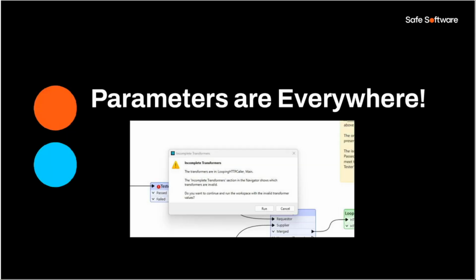Now, I'm sure some of us, at some point, have been presented with the warning seen in this image. This warning will be thrown anytime at least one Canvas object is missing a parameter value at runtime. The warning even mentions by name the affected Canvas object and where to go to quickly remedy the situation. This is FME's friendly way of telling you that it's missing some key instructions, highlighting just how important these parameter values are to the correct functionality of any given workspace.